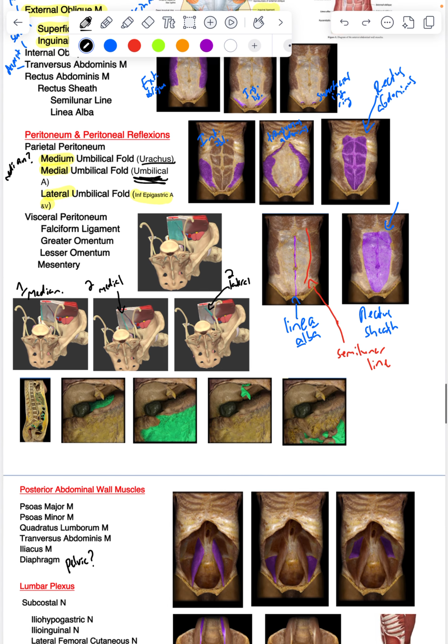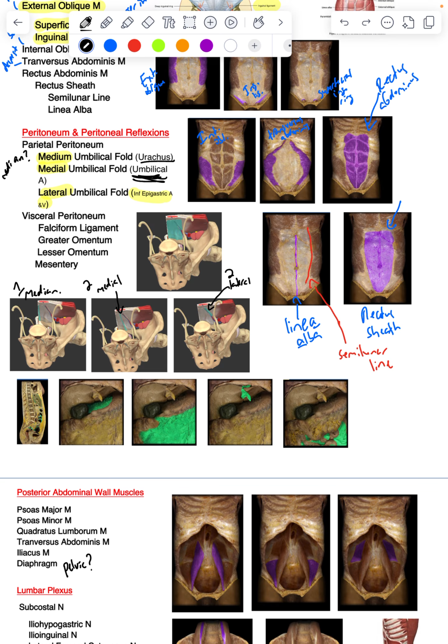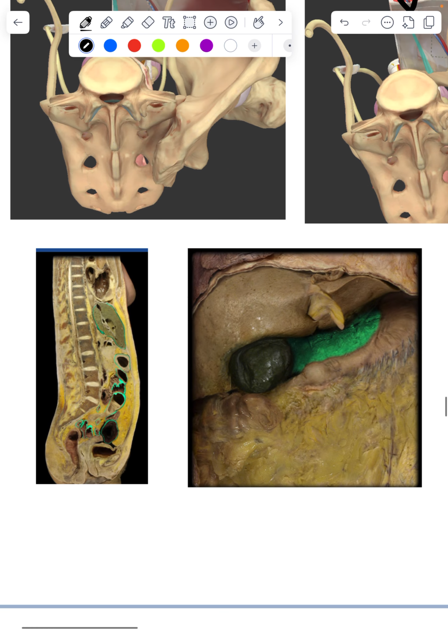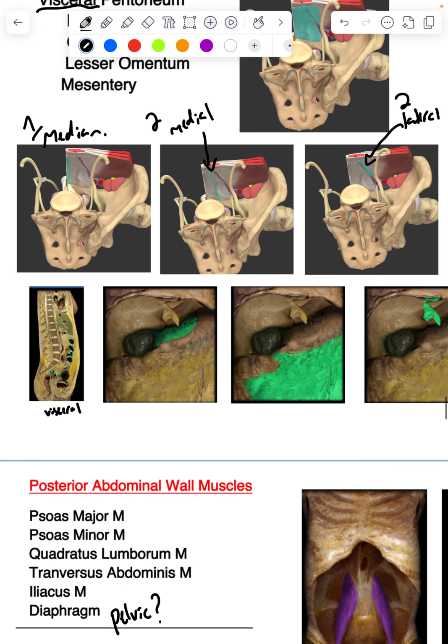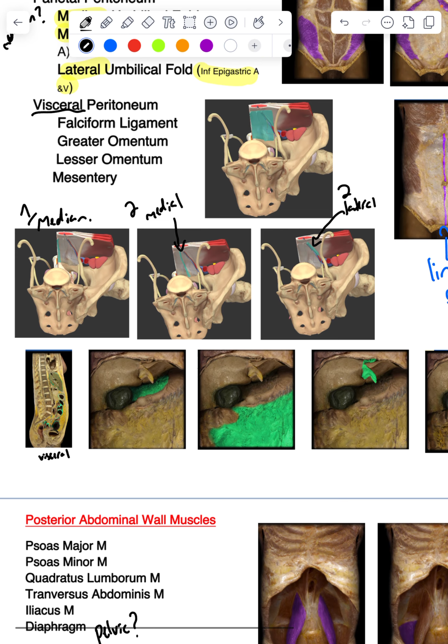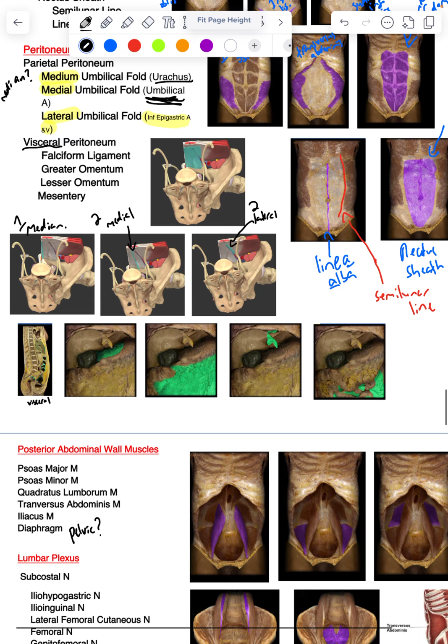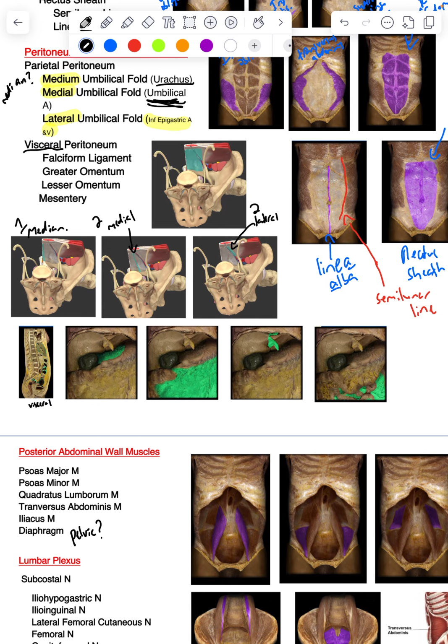Now, the difference between visceral and parietal peritoneum, or any kind, is visceral would always be on the organ. So if they're going to ask for visceral, it's going to be strictly on the organ. So this all is visceral because it's literally covering each organ separately. Parietal would be more on the outside. So if she asks for a peritoneum and it's not specifically on an organ, it's parietal. If she pins an organ and says what peritoneum covers this, it's visceral.